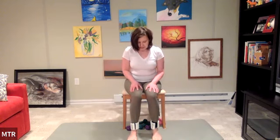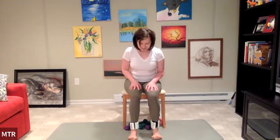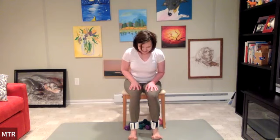Then this time you're going to reverse. You're going to lift the toes to the ceiling and try and spread them wide. And put it down. Sometimes it helps to look at your toes. So lift them and try and spread the toes apart and set them down. Lift, spread, and down. Nice.